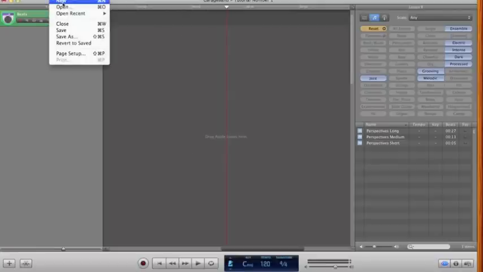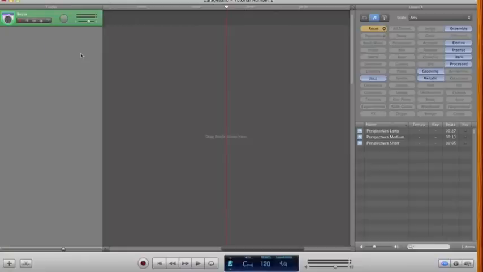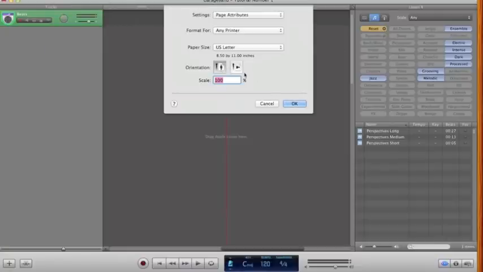If you want to do a new one, you can hit the new or Command N. If you want to open one, you hit Command O, or just go to the File drop-down menu and hit Open. If you want to open the recent, you open that. If you want to close it, it's all right here. Save as. Revert to saved and page setup. Page setup means that we can just set up the page of how we want it to be. If you want it to be horizontal, and when you print it, it changes the way you want.